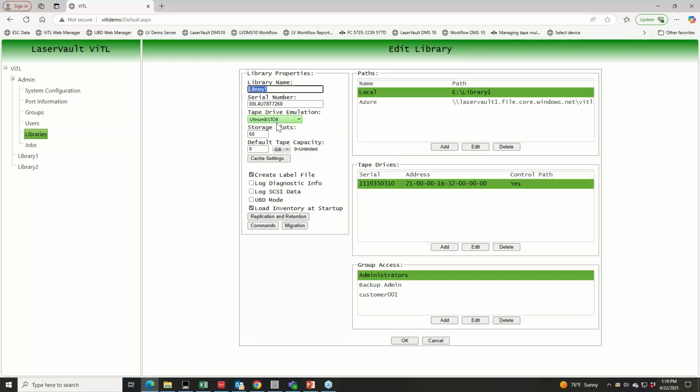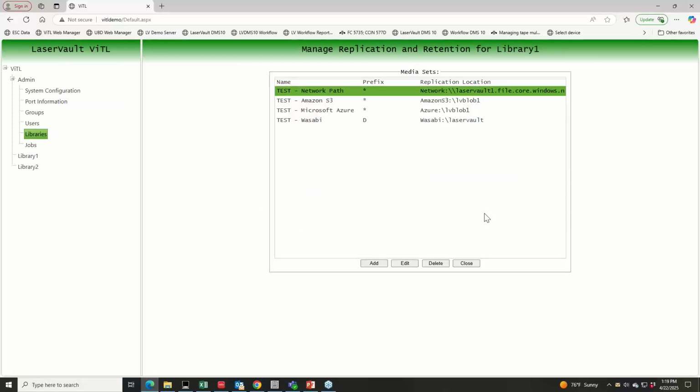So we have set our Ultrium settings. This number of storage slots for your tapes can go up over 16,000 storage slots for adding virtual tapes and keeping those available in inventory for your rotations. You can increase that number anytime you want to add more tapes.